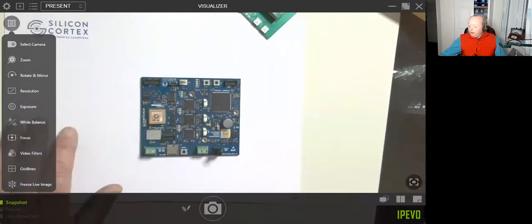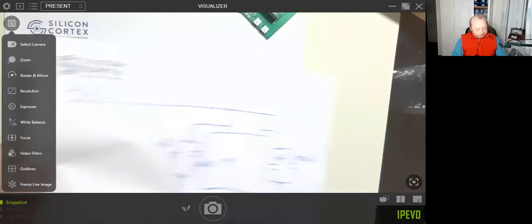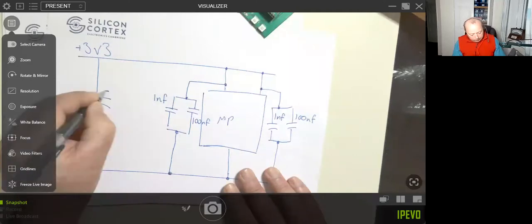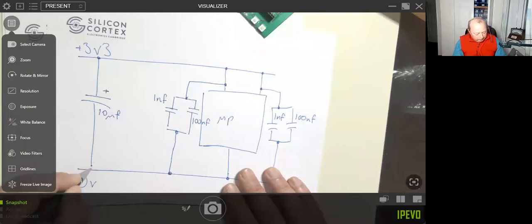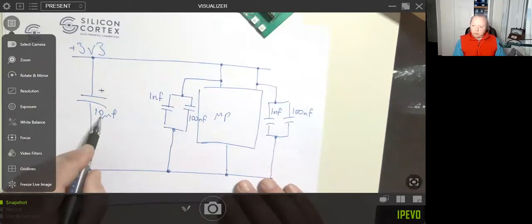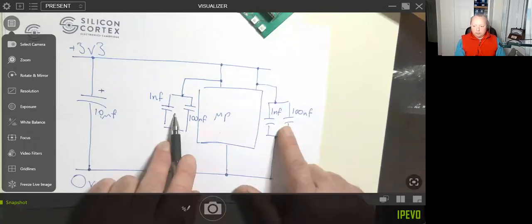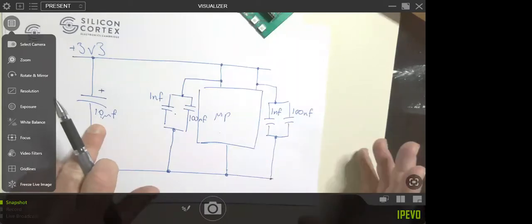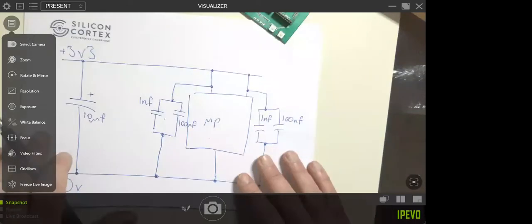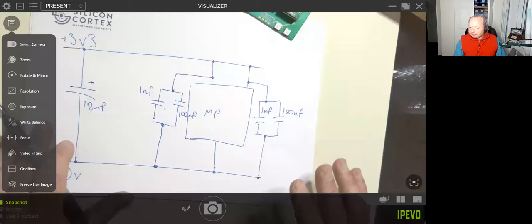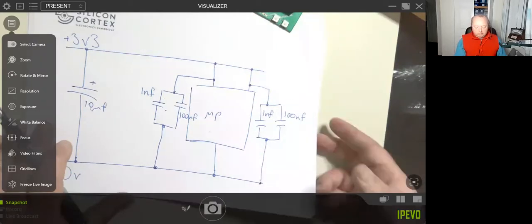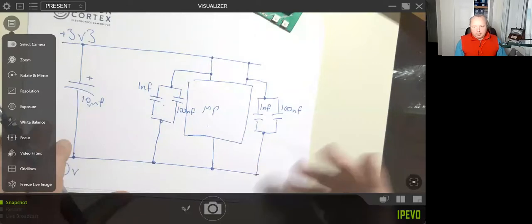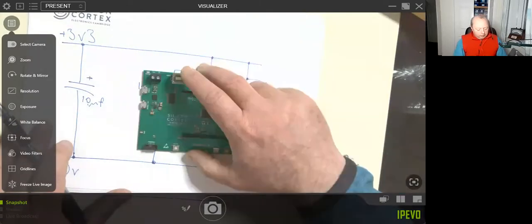So that capacitor, in fact, if we go back to our circuit here. There we go. So, yeah, I probably would put maybe your 10 microfarad on as well. But that wouldn't necessarily have to be close to your chip. These capacitors absolutely do, but this one here, sometimes it's called a reservoir capacitor. Yeah. And usually they're electrolytic, which are the big can ones because they're super cheap. But if you're doing something more, let's say commercial, I'll probably go for a ceramic.